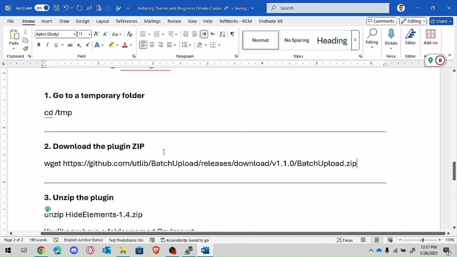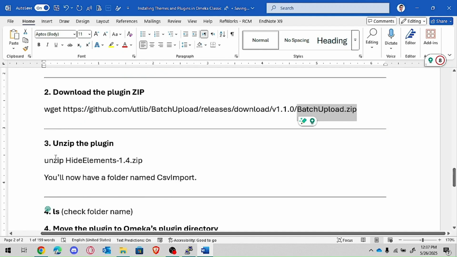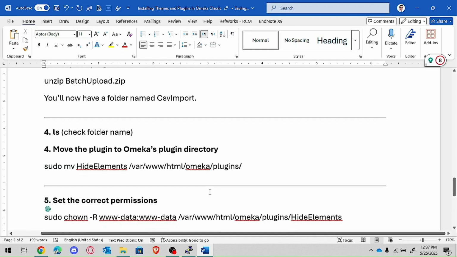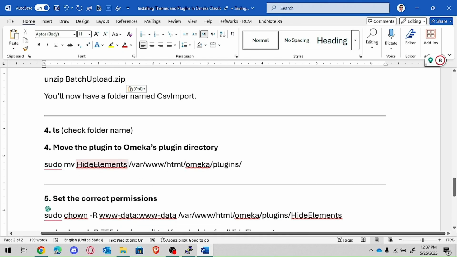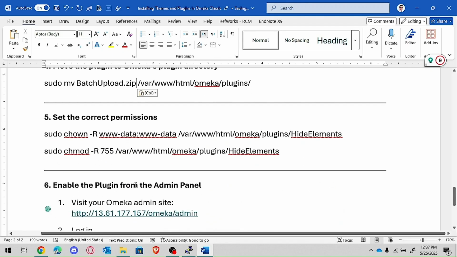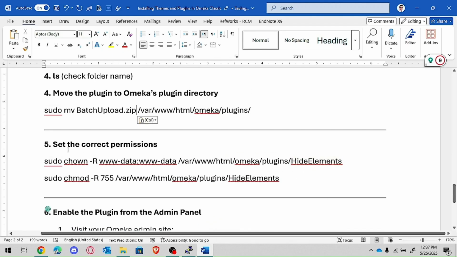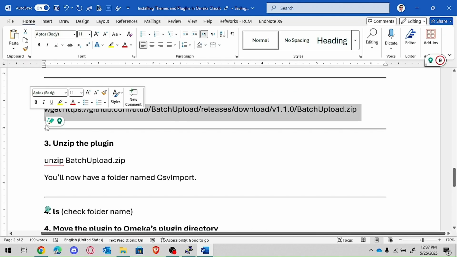After wget, add the link and unzip. Okay, so there you need to move the folder, but before you move you need to use the ls command.